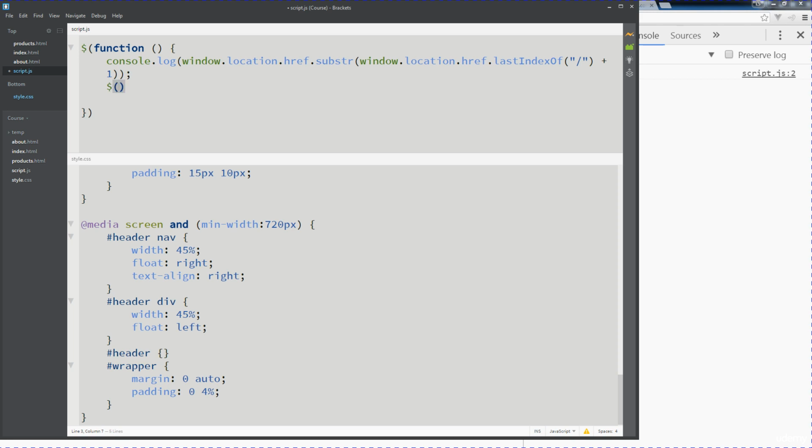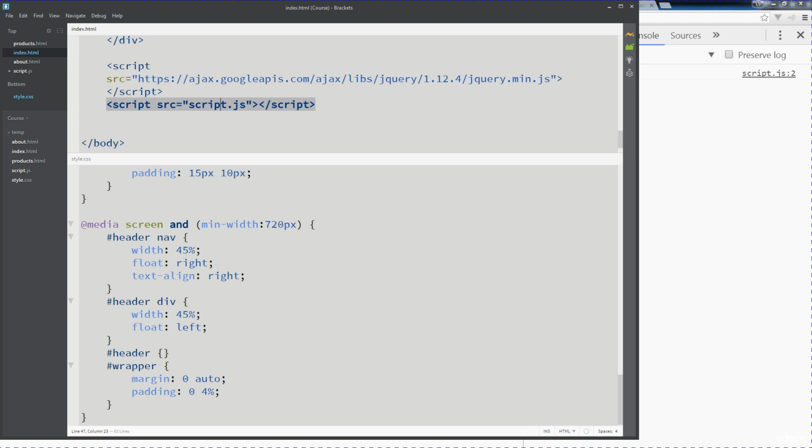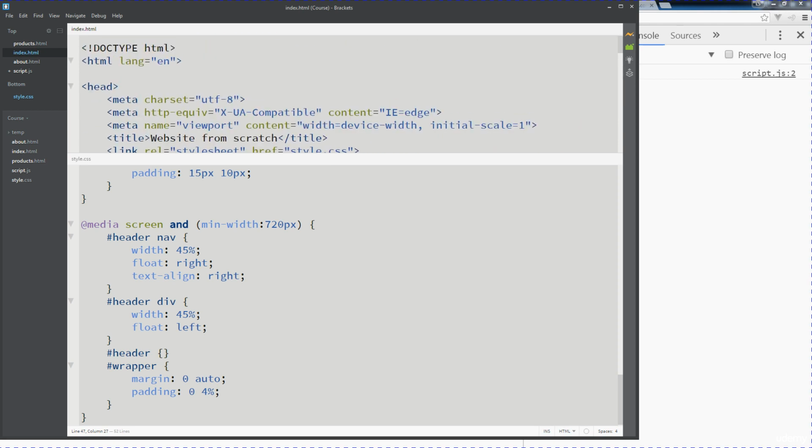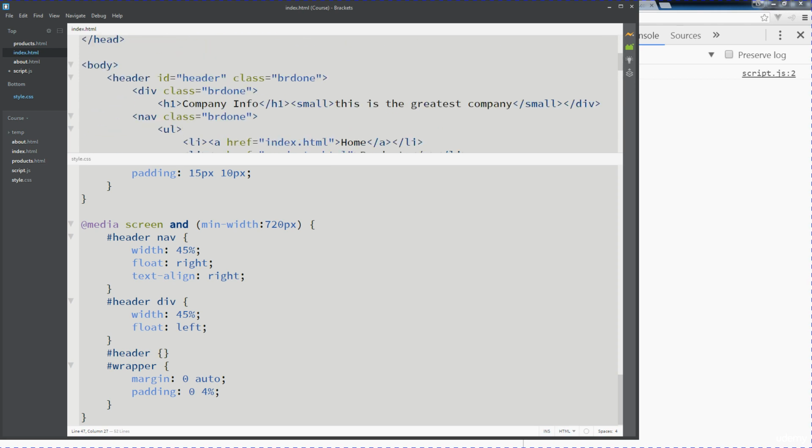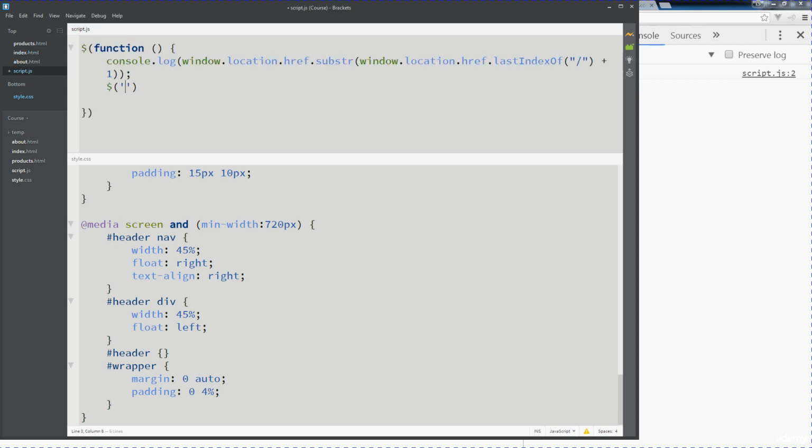So if we've got a series of IDs or we have a series of classes, we can really easily access those and make interactions using jQuery. So this one here is going to be located, so it works the same way as CSS, and this is one of the real benefits of jQuery because they have made it very similar to CSS. So now that we know we've got header, nav, ul, li, we can make a selection of that particular element. So let's try to do header.